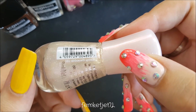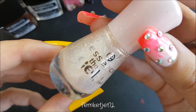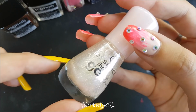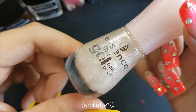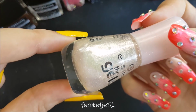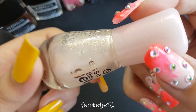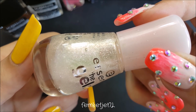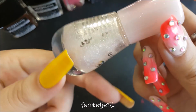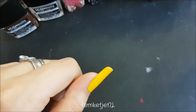Then I also got this Essence gel nail polish, and I think it is a new one, and it is 111 Rainbow with Sprinkles. It really looks super pretty, and I also got a new one by Catrice which looks really similar, but for some reason you can't really see the pink glow on camera. I don't know why that is. Maybe it is because I'm next to my open window and I record with my lighting as well, or maybe you can see it a little bit right here, but it is mostly a transparent topper kind of polish, and I might swatch that one later on.